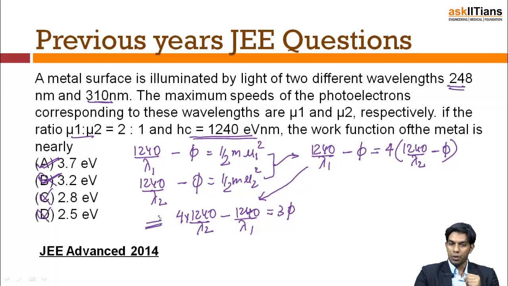You just need to make sure that the values you put in are in nanometer, because lambda 2 and lambda 1 clearly demand the values in terms of nanometer. Luckily, the values of the wavelength are given in nanometer. The reason being hc is given to be 1240 electron volt nanometer. As I know, energy is hc by lambda, and since hc is given like this, I need to put lambda correspondingly. So I will get phi in terms of electron volt.